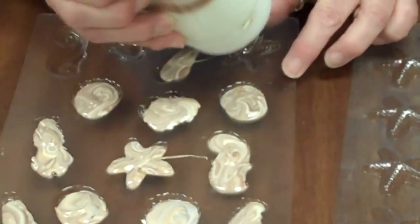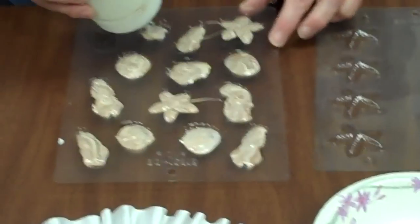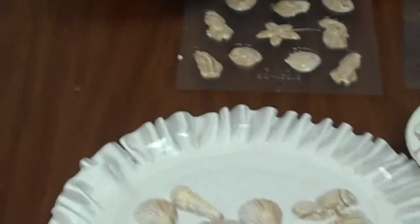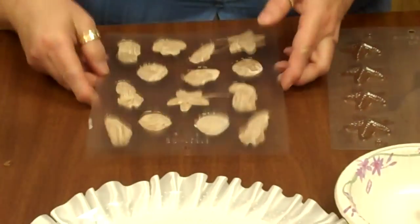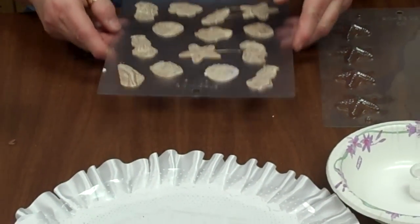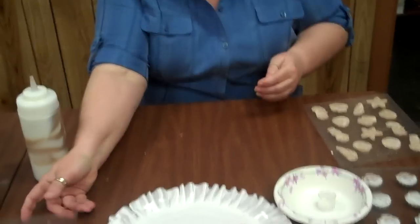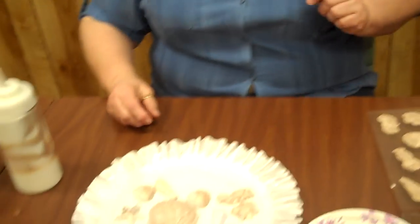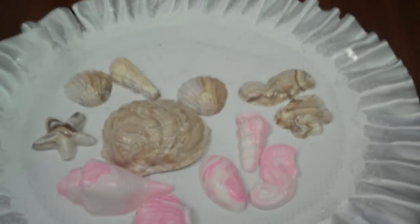Just keep squeezing them in until you fill it all up — it's such an easy thing to do, very quick and not hard at all. Just tap them down. Then if you have some in the freezer that are already done, we could take those out. I just have to get my assistant John to bring mine out of the freezer. Would you put these in, John, please, and then bring out my finished ones?